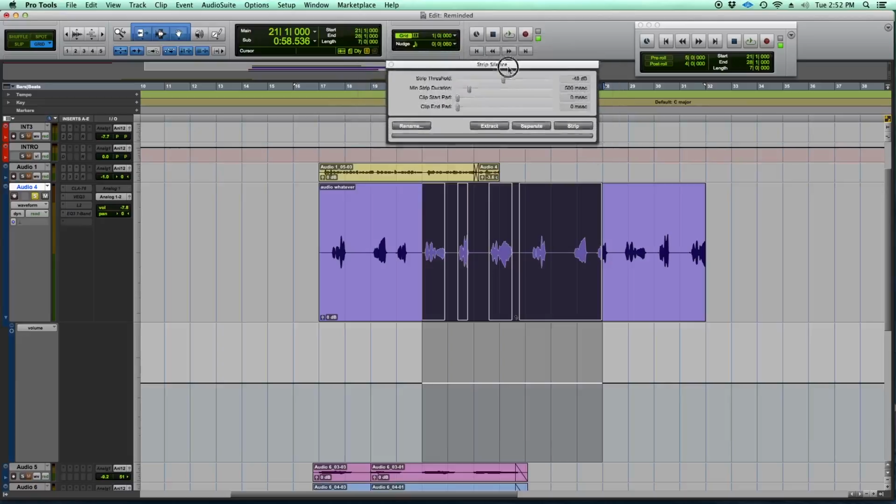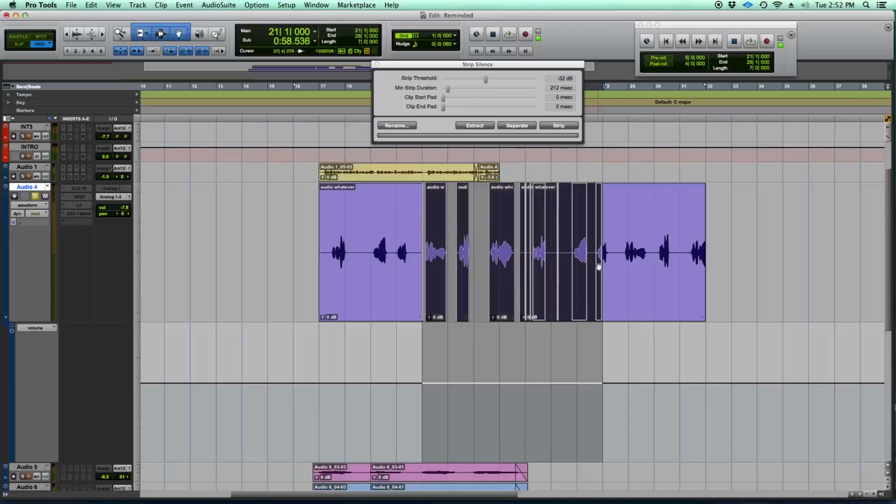I think I have this in a different tutorial, but I mention it again here for the heck of it for you guys. And you can adjust the threshold, which brings more markers here for you to adjust and make a more accurate representation of what's in the silence.